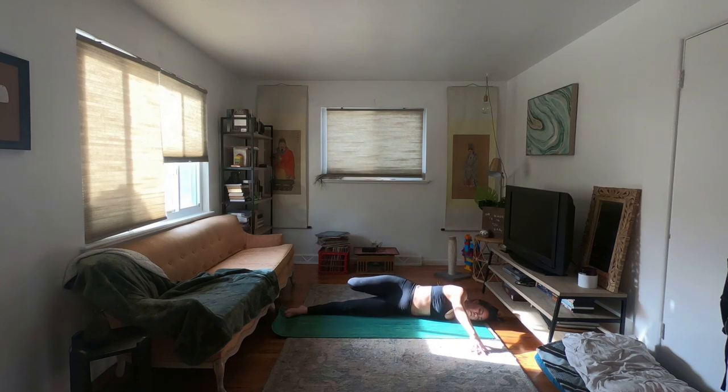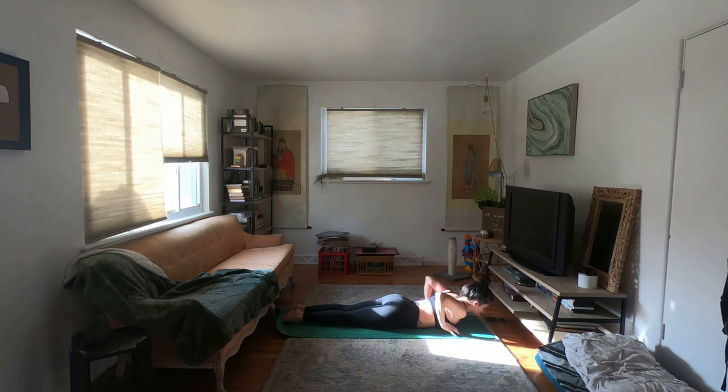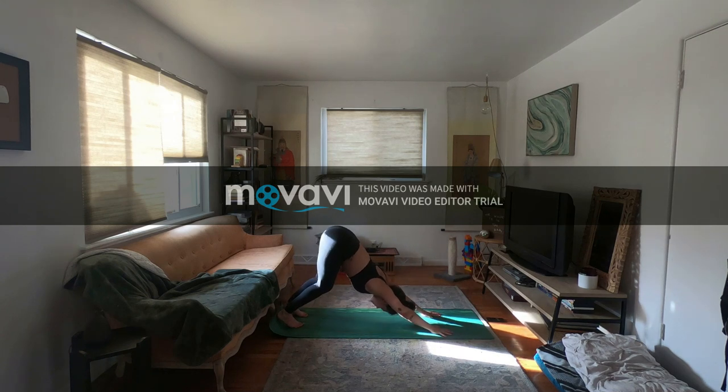And then slowly rolling back onto the belly. We bring those hands underneath the shoulders. Pressing up into tabletop, nice and strong. Tuck your toes. Shift your hips high to the sky. Downward facing dog.